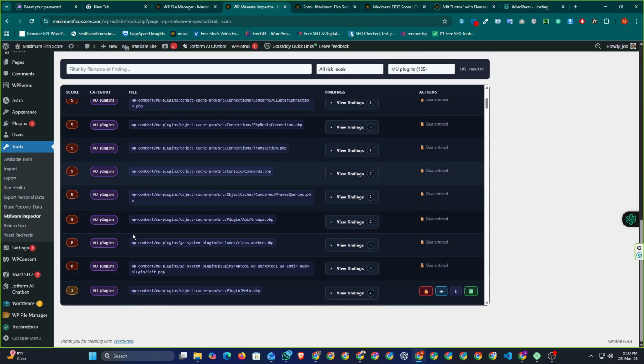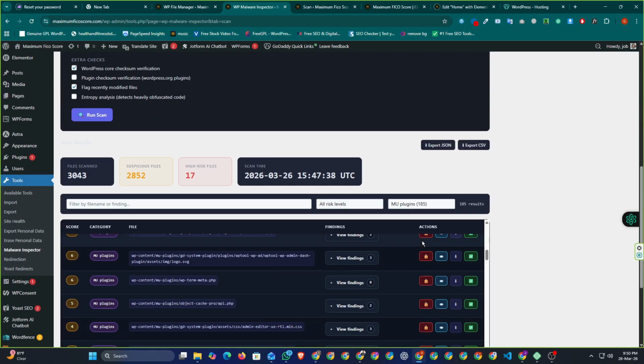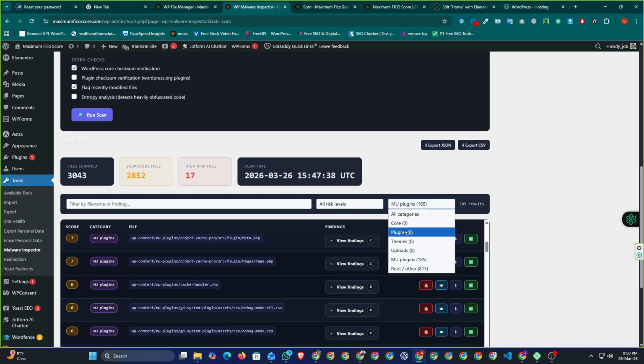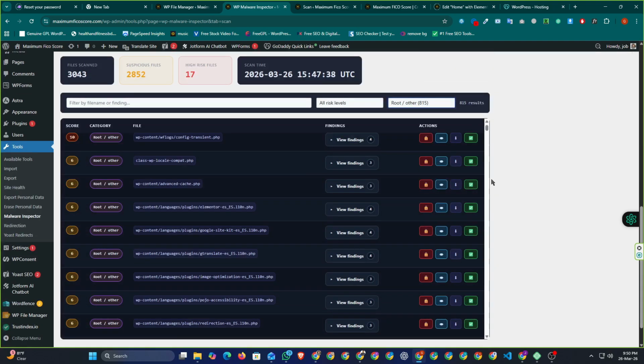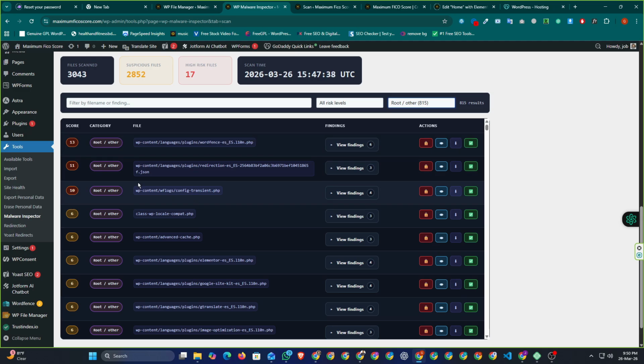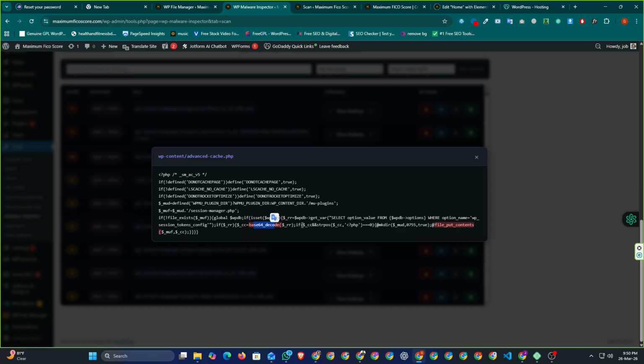Okay, and now we will go to root and others, and here we'll see. In root and others, we have some issues here, especially this one. Let's quarantine this one. Advanced cache.php. You see advanced cache. This is another.